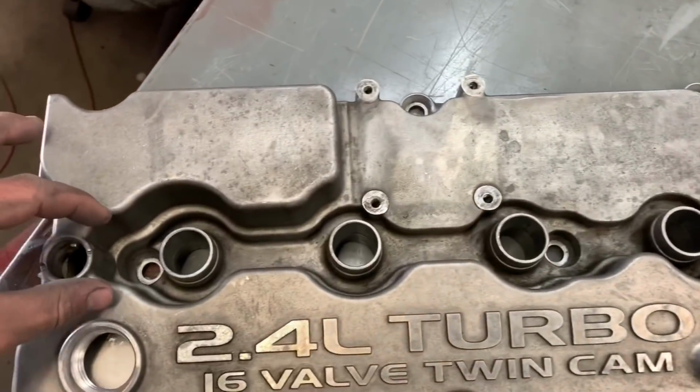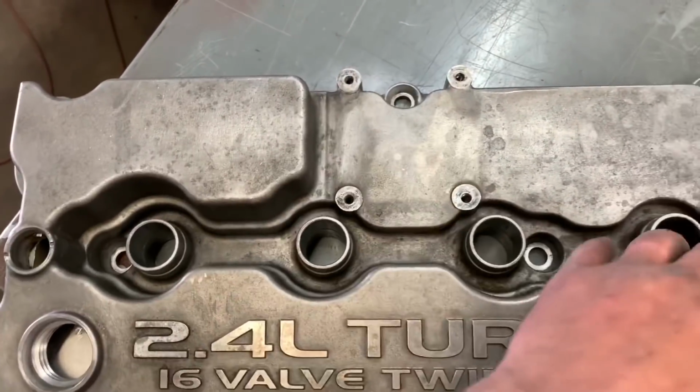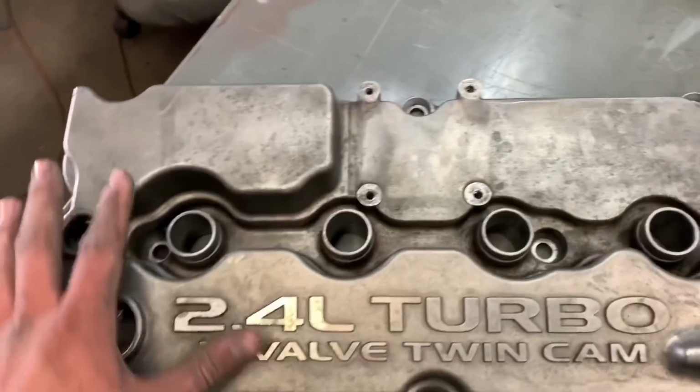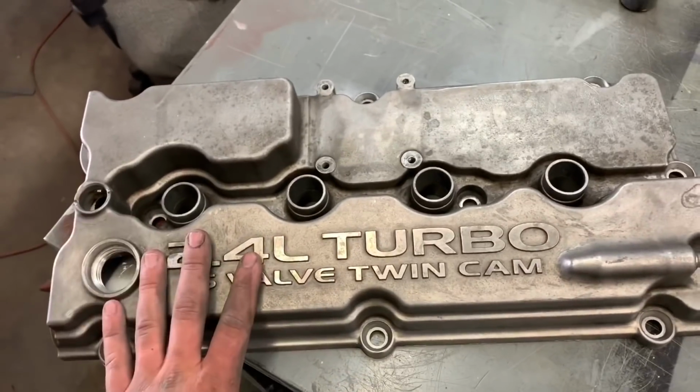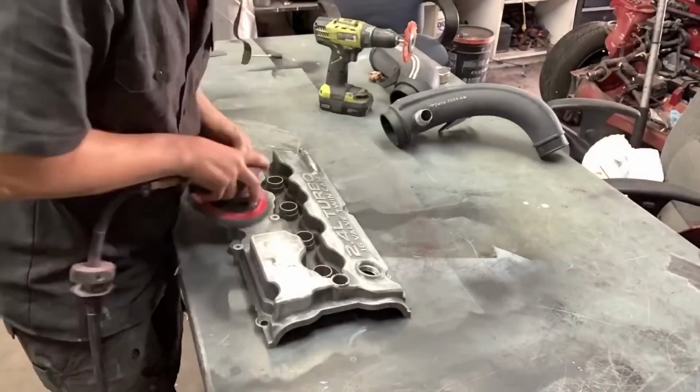The galaxy graphic is solid color, so it does not do a good job getting into this deep valley. So what I'll probably do, we'll see how it turns out, is tape this valley off and spray it black. So it's nice and clean, and then all of this will be the galaxy. So I'm going to get to prepping it and then go through all the steps and we'll see how it turns out.